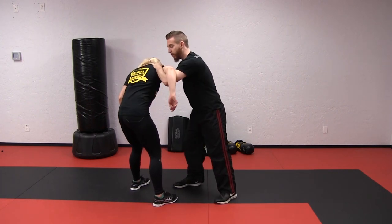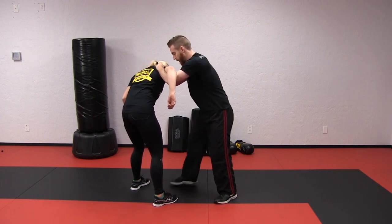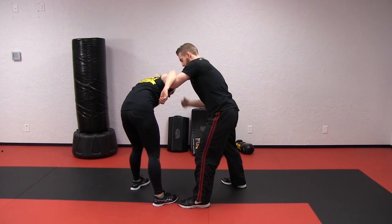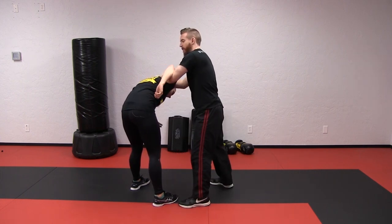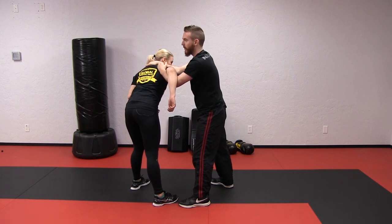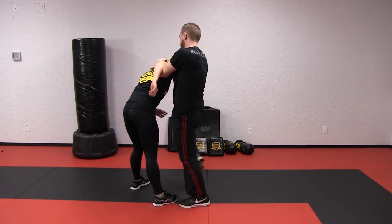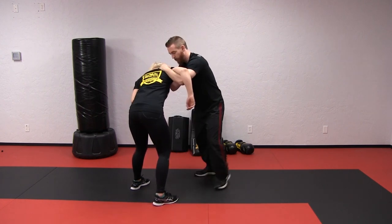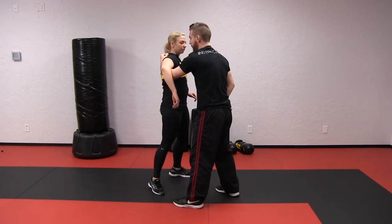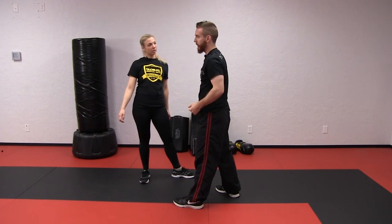So for that reason, if I'm here, I don't want that foot to be in front — I want it to always be behind. Can she try to grab at this leg? Sure. But I can knee her in the face at the same time, so she's not going to be as effective in grabbing it. And I preserve my ability to knee, to kick. If I'm more squared up, I've got a good kick there. So center leg must be back, and that's the one that you can use for knees.